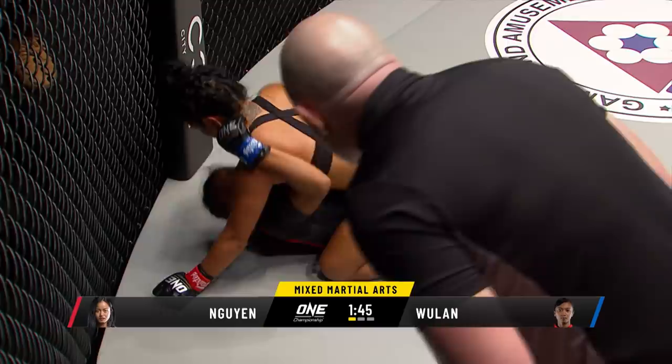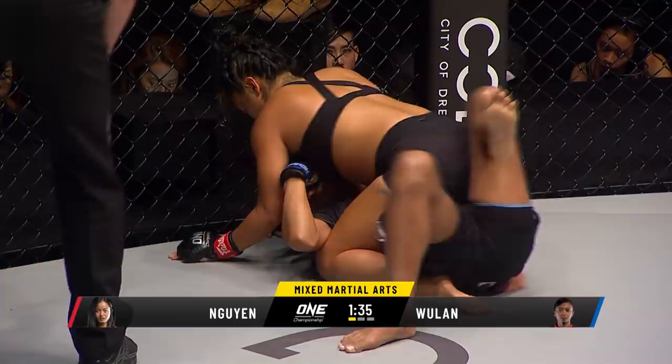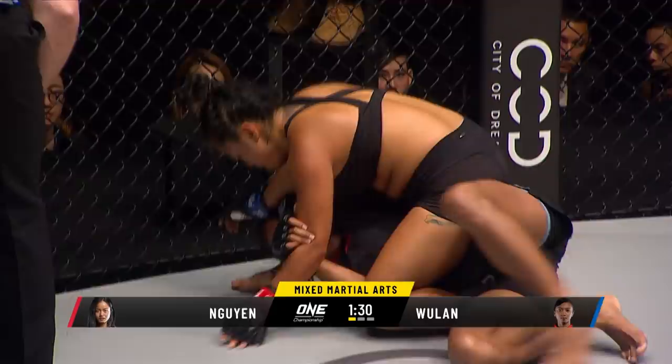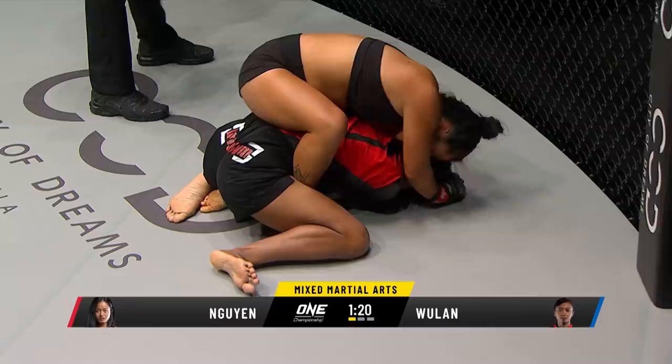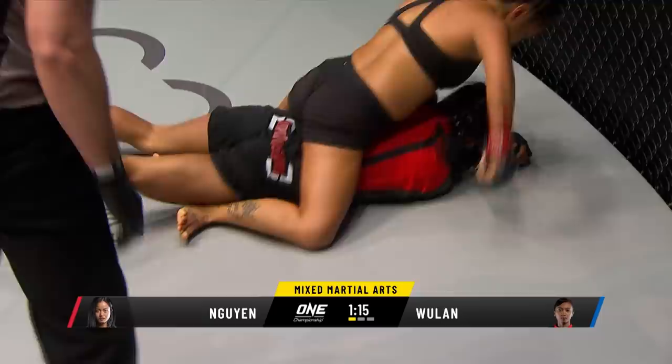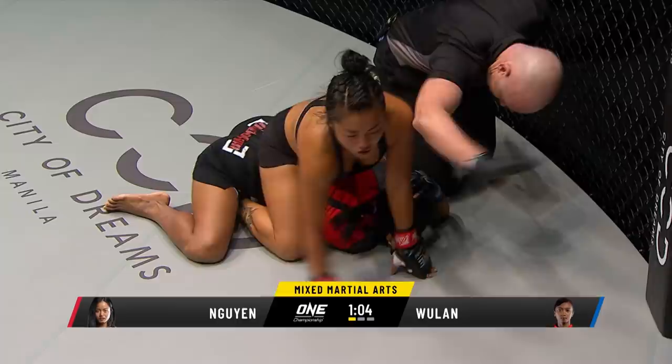Woolan's got to create a little bit of space — she's got to start pushing down on the hips. Right now her only defense is trying to keep Nguyen close, but that's not going to be good enough. She's got to push away, take her hands and push down on the thighs of Nguyen. Looking for an arm bar — actually a hold on the wrist of Woolan's left arm. Now has the back of the Indonesian — can she flatten her out? Killer B Nguyen with good control. Heavy hips — no place to go. Taking punishment. Olivia Cost on top of it. It's all over! It's good night, Irene — Killer B wins, successful on debut inside the ONE Championship circle.